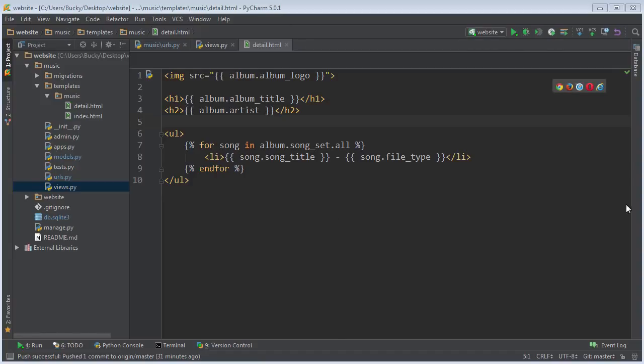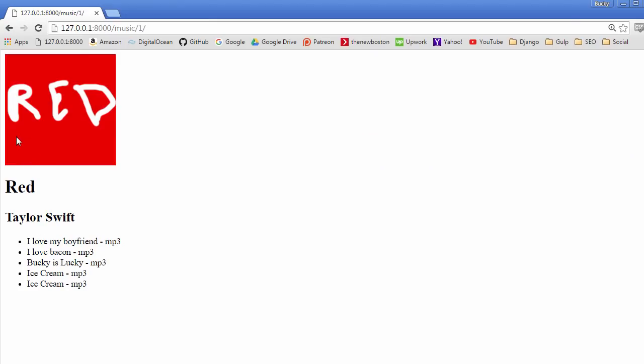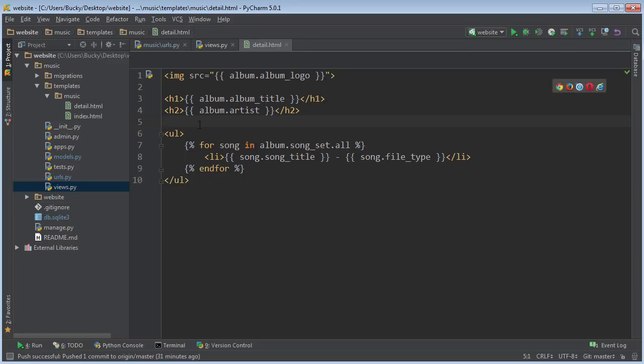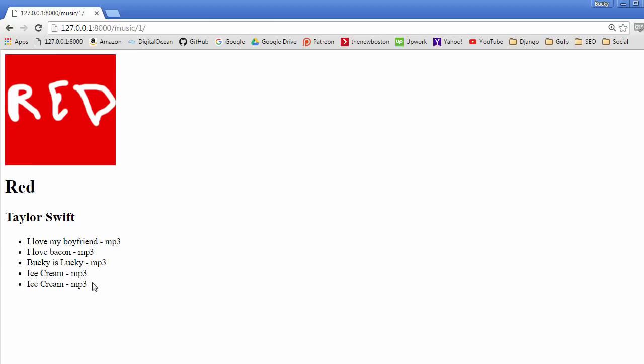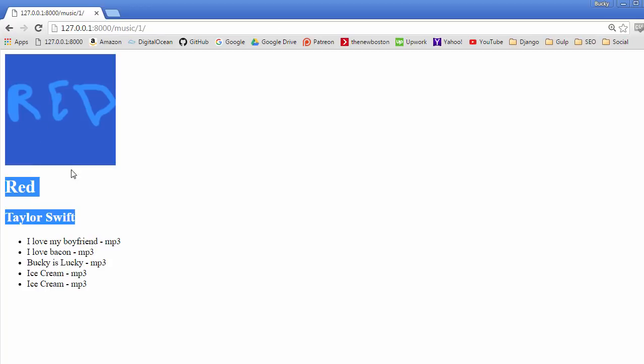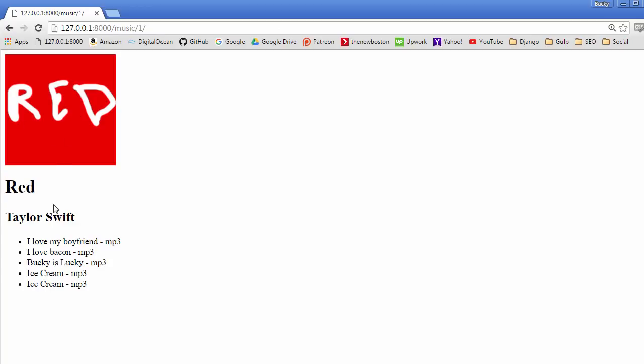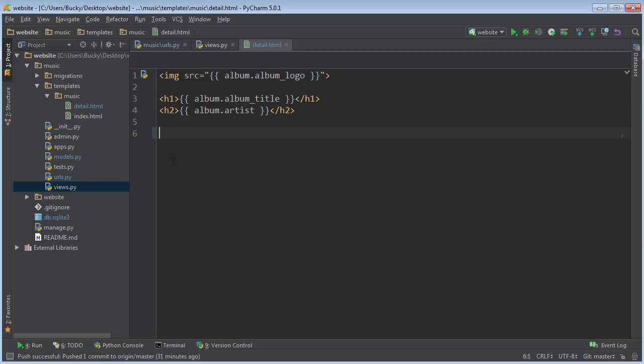All right, guys, so now what we need to do is, first things first, actually make the form so the user has something to click on. So in my details view, I'm going to get rid of all this because I'm not going to make this a list item anymore. I'm going to make them form inputs. I'll keep all this the same, the red Taylor Swift and then the logo. I think that'll be pretty cool to have still.